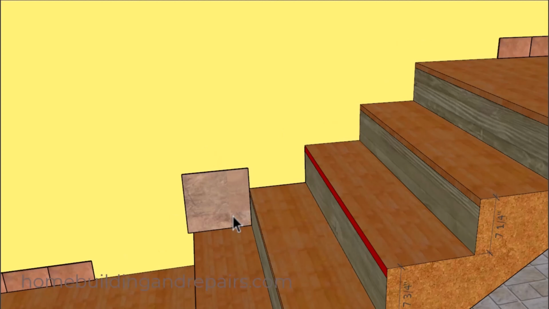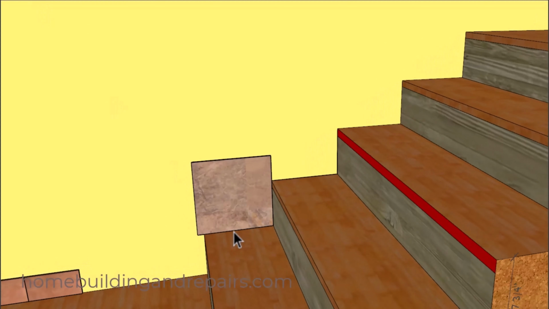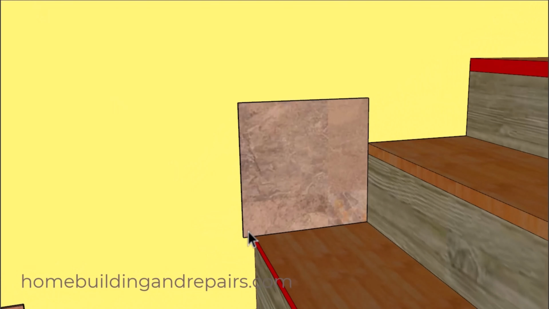Next up, let's grab a larger tile, and in this one here, we are going to reduce the size of the tile. We're just simply going to cut this much off of the tile. And the beauty with this one here is that you can adjust the sizes of the tile according to the depth of the stair tread. So if the stair tread measurements are different, then you'll just simply cut each tile to those measurements.